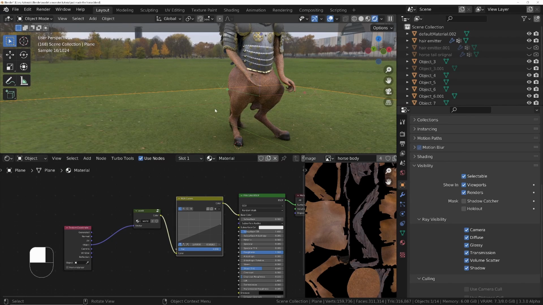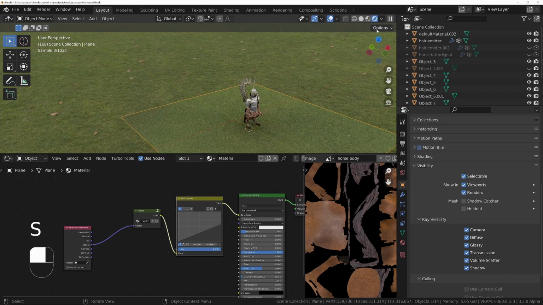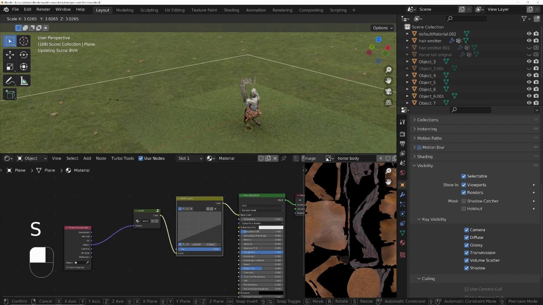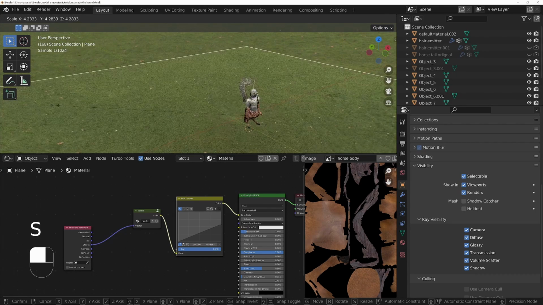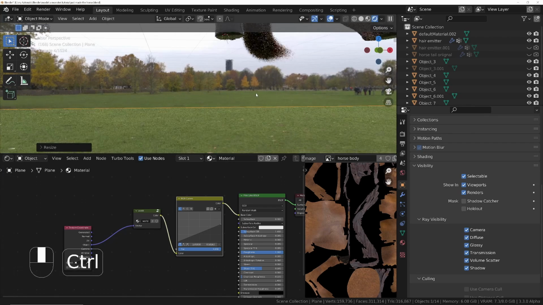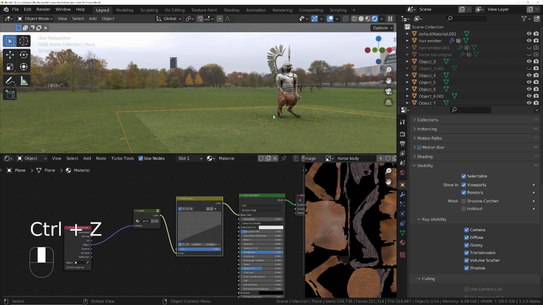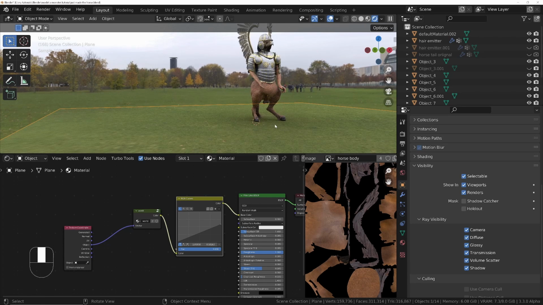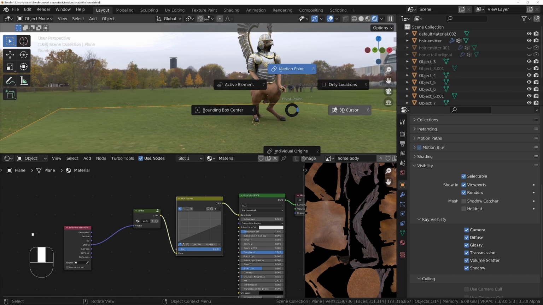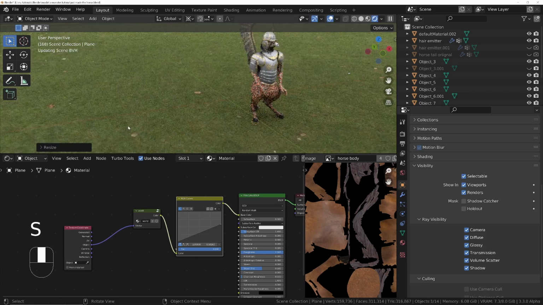And if we make this plane big enough, for example, if I scale this right up, make sure we come out of origin. And you'll probably notice that because we've moved the origin away from the face of the plane, it is actually scaling away from the original place. So what we need to do instead is use the 3D cursor as the pivot point. So if we press the full stop key on the keyboard, then we'll set it to 3D cursor. And now if we scale, it will stay planted to the original location.